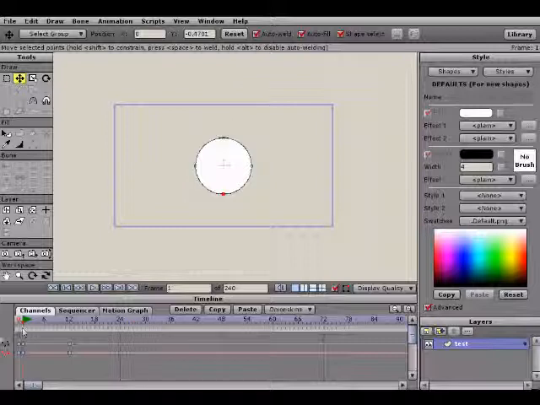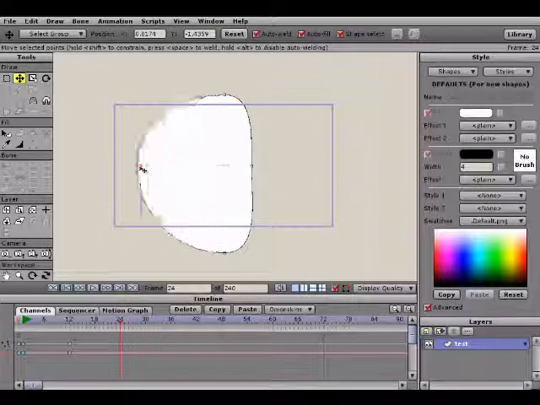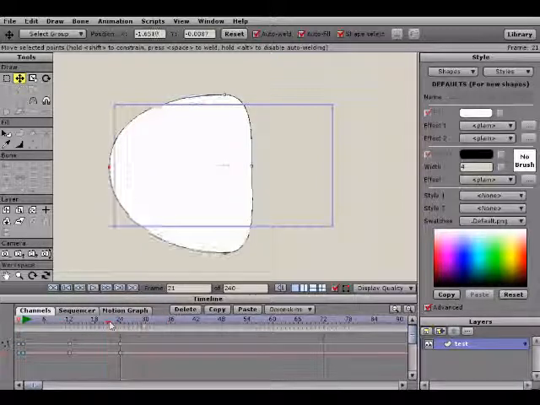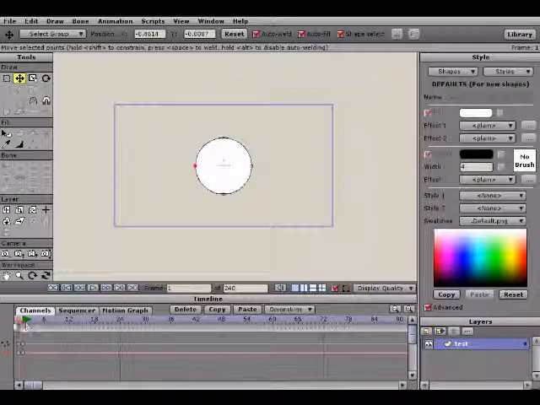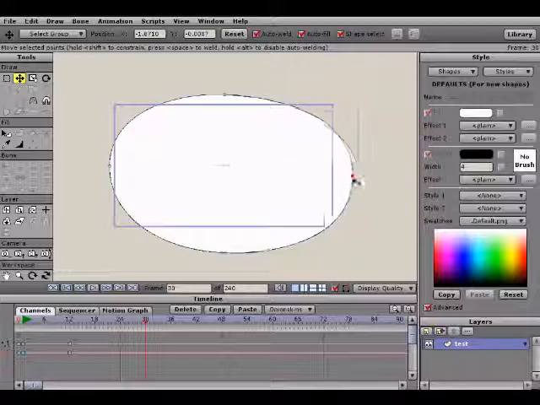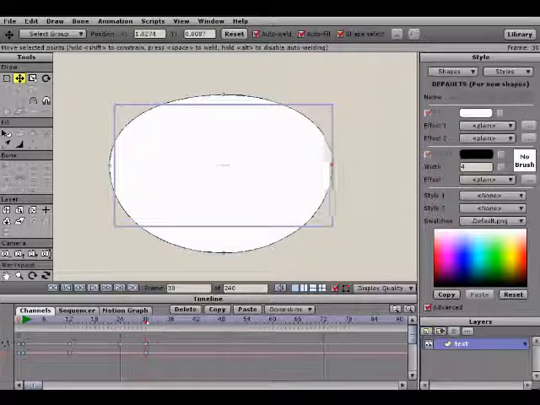So, I don't think there's really too much else to show you guys. I guess that's pretty much all. Is there anything else for vector animation? I'm trying to think, because I don't really think there is. That's pretty much all there is to it. I mean, you can get pretty complex with this, it just depends how many keyframes you set, and how you manipulate these points. But for the most part, guys, that is vector animation.